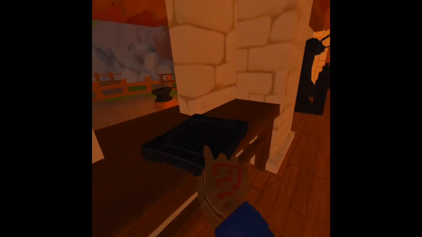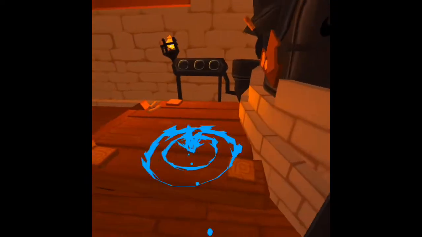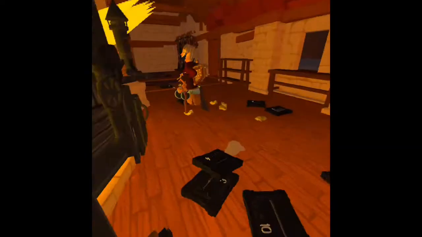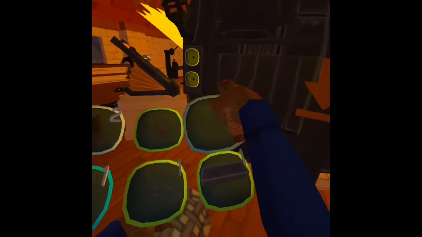And now, this is completely optional, but I have a lot of iron, so I'm just going to put in the rest of my iron. So 5 iron. There will be 1 left in the furnace, but who cares? We're going to put this in, and it's going to give us a little piece. We can start assembling.